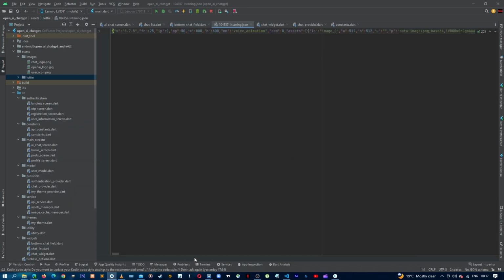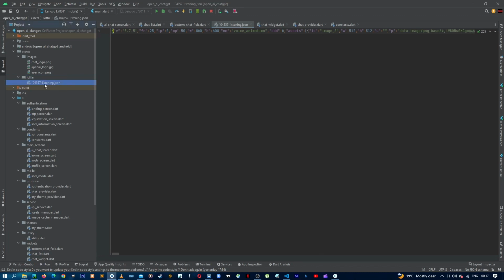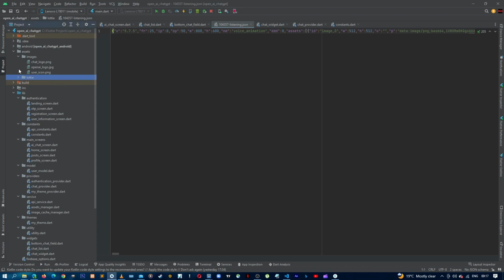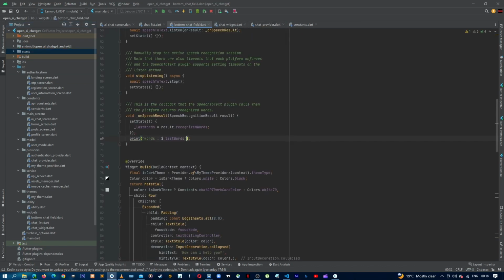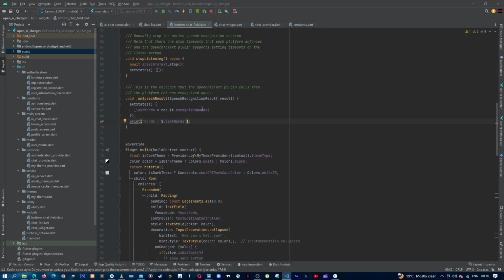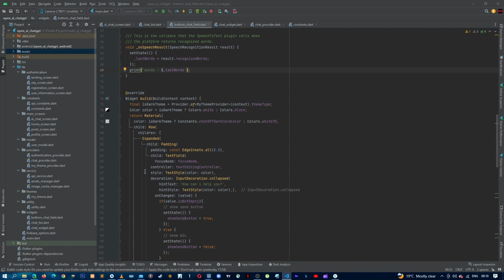So this is how the file is looking. Quite strange, but never mind that. We have copied our file inside here, so we can just go ahead and minimize and then close that as well. The next thing to do is we need to call that now to show it in our application.